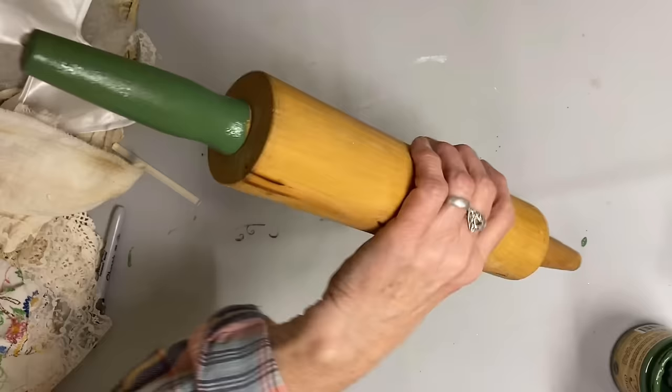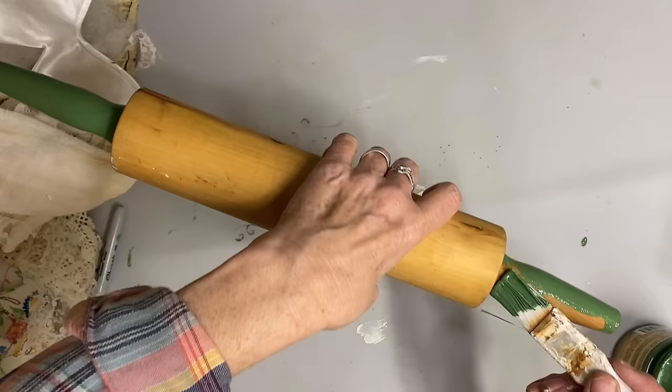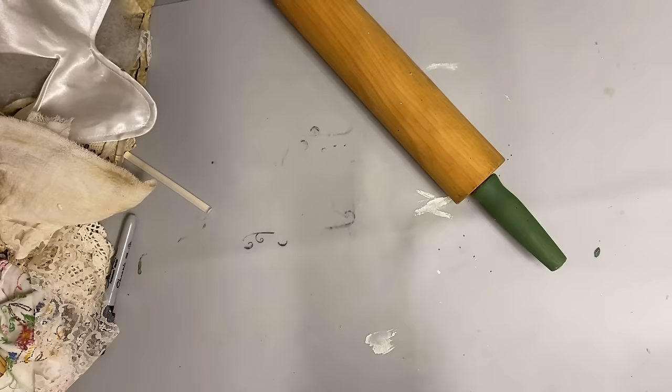Now, the mistake that I made with this is I decided to go ahead and put the transfer on without clear coating this wood first. And that's always iffy. And in this case, I guess where this was an older rolling pin, it wasn't old, but it has been used some.